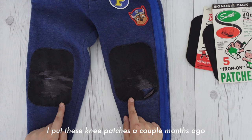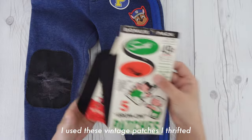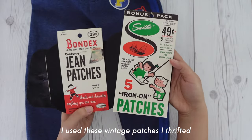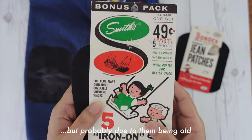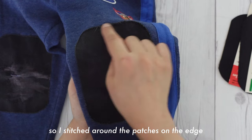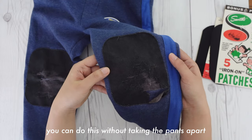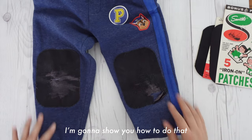I put these knee patches on a couple months ago and these need to be replaced. I used these vintage patches that I thrifted. These are iron-on patches, but probably due to them being old, the adherence is not that great. So I stitched around the patches on the edge, and you can do this without taking the pants apart. So I'm going to show you how to do that.